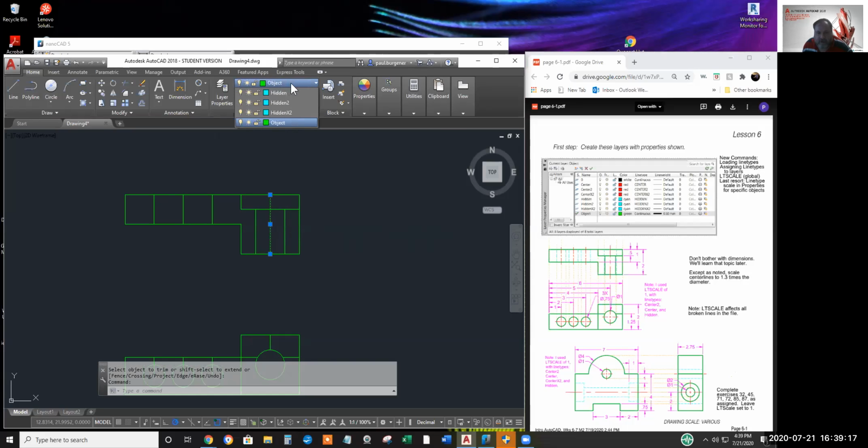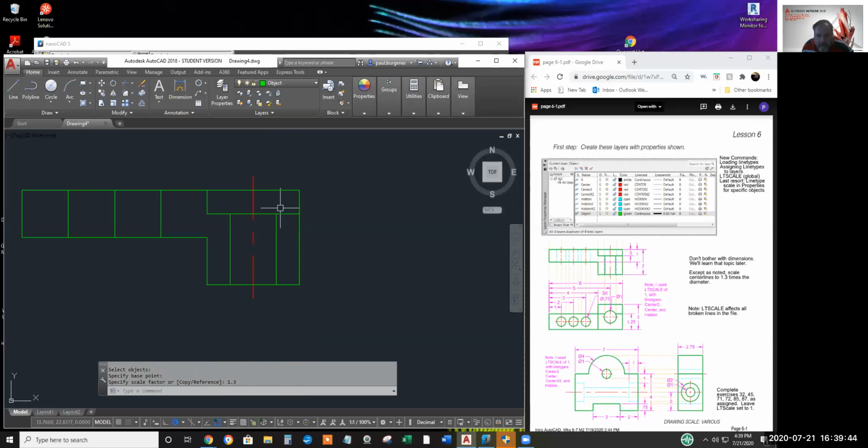I'll move this to the center layer, because it looks like it's a little bit longer than the bullseye targets in the front view. Might need center X2. I'll try center 2 to begin with. I'll scale it by a factor of 1.3. And I need hidden lines. Oh, I need to offset these 3 as well.